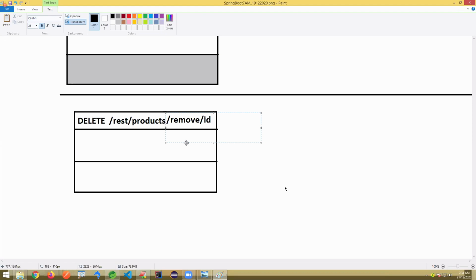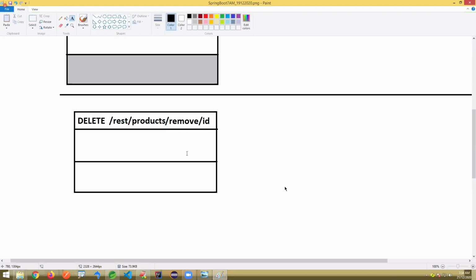HTTP status will also be there, assumption. We are just passing it like this.